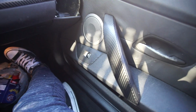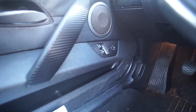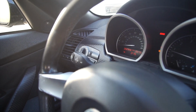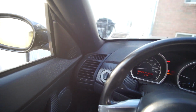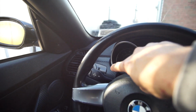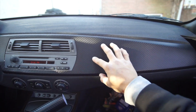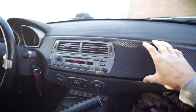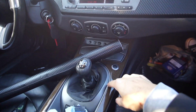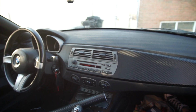Here's the final product on the side too. It looks really good, and also on the other side. Damn, what a change. And also that little trim over there by the driver's side. It looks pretty good though. Don't get me wrong, that part was really easy to pop out. I showed you guys how to take it out. But this one I was just concerned because I didn't want to crack it or anything. But it wasn't too bad doing it inside the car. I might be able to do this one too. It's definitely changed the look of the car. Wow, it looks so aggressive.